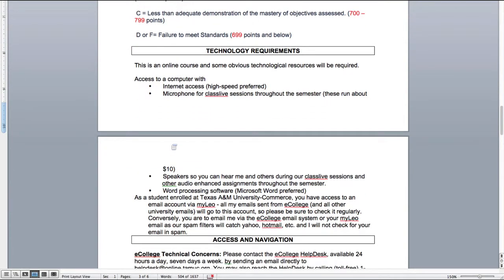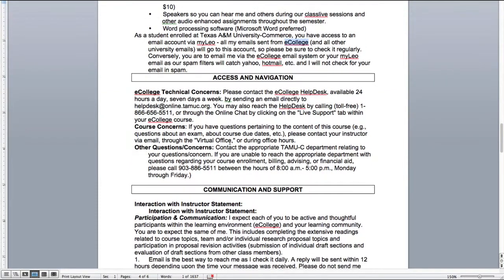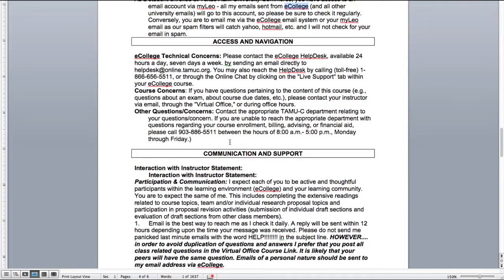Technology requirements, if you're teaching online, obviously this course is an online course, and I'm sure probably many of you are going to be developing online courses. You may feel free to adapt this if you choose, but at least have a section in your syllabus that talks about technology requirements. You don't have to be as detailed as this. Obviously this has some things that are located with the Texas A&M system, and then on the main campus you want to have some information about that depending on what system your school is using.